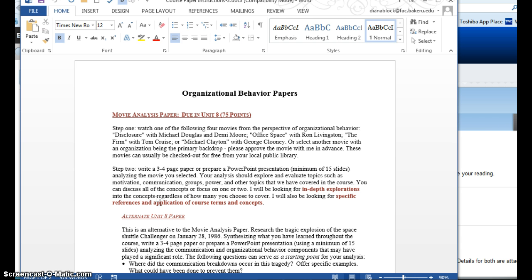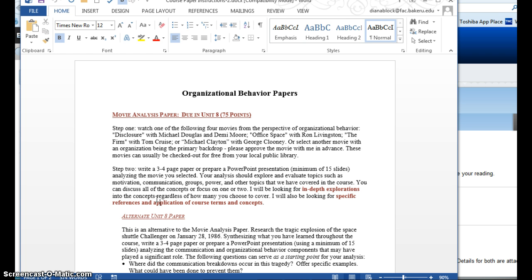That's what we're trying to do, trying to have you demonstrate that you've read this material and you've understood this material, and you're able to identify these behaviors when you see them. So when you see these behaviors in these movies, you say, oh, that's an example of framing. That's an example of escalation of commitment. That's an example of an emergent leader. And then you can write about those items and explain them.